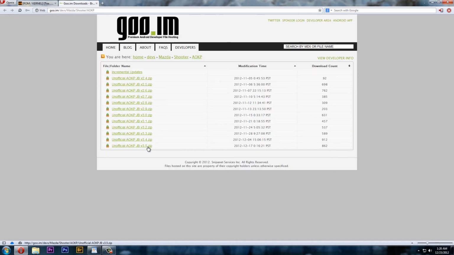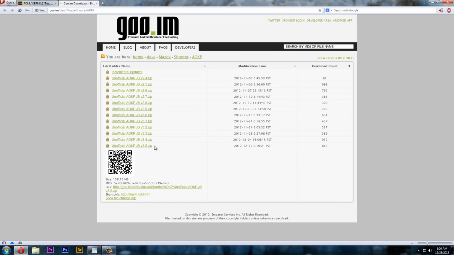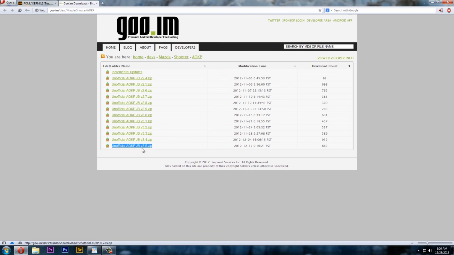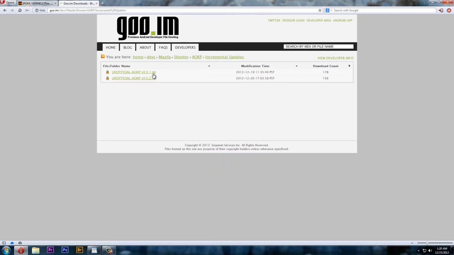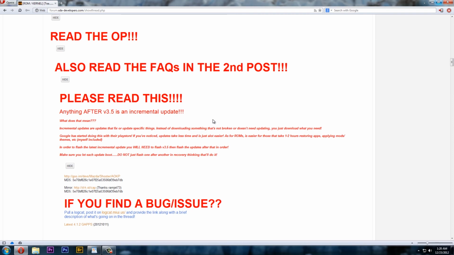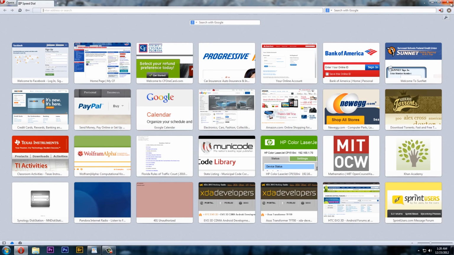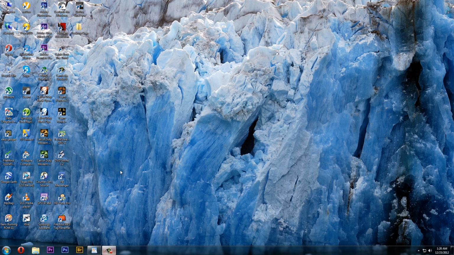Before you can do any incremental updates, you will have to install this ROM on your phone. After that, you'll be able to do these, and you have to do them one by one. You'll have to flash this one, go into the phone, then go back into your recovery and flash that one. Say you downloaded all those already and put them on your phone. It doesn't have to be in the root of your phone, just where you're able to find them, and then go into the recovery. Alright, I'll see you over in the recovery.